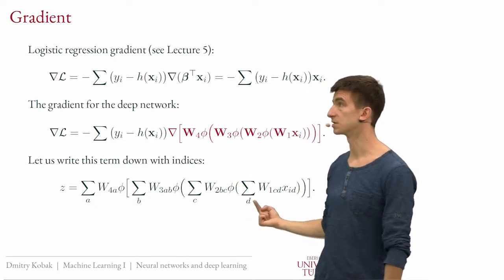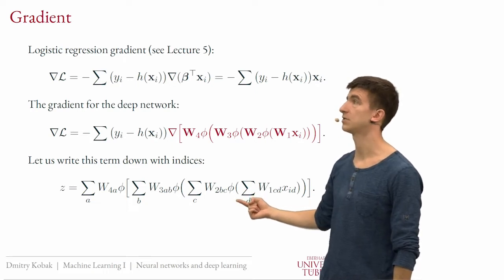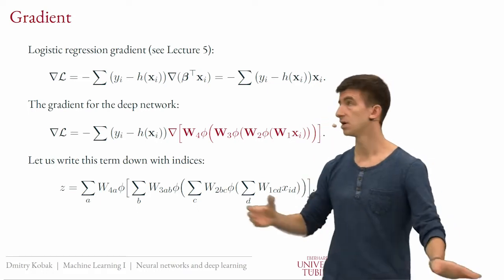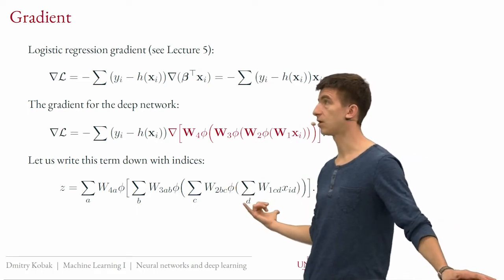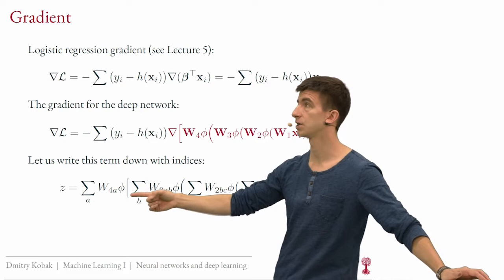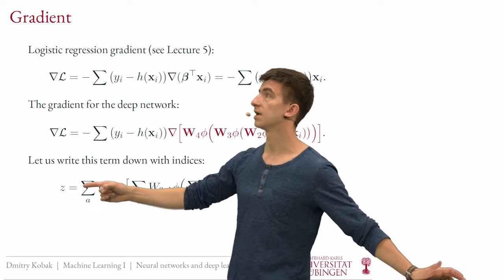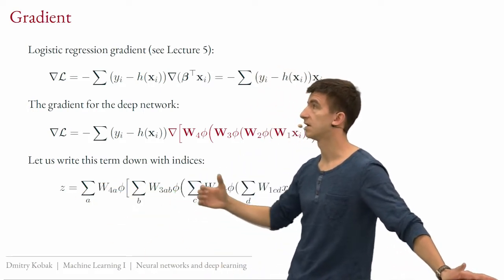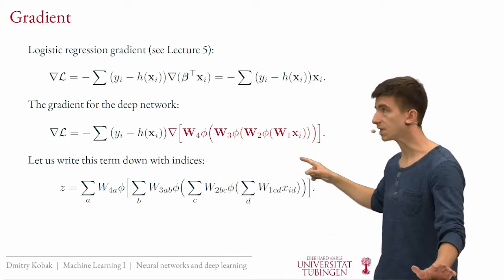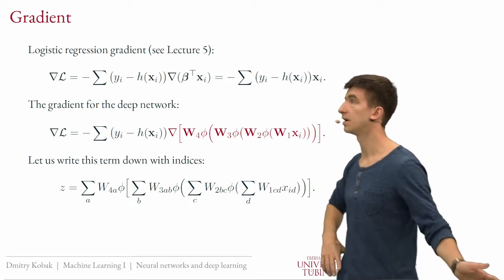So we went from dimensionality p, that's our input dimensionality, to whatever dimensionality in the second layer. So we've got a vector over here, then you pass it through nonlinearity, and by the way, this just means that every element of this vector is transformed with this nonlinearity. Okay, and out comes another vector, then you multiply it with another matrix, out comes another vector, and so on until here, when you have a vector that's multiplied by the vector, and you get a scalar output that I will just call Z, and the Z is just this entire thing over here. Okay, this is not a gradient yet. This is just the same thing rewritten in coordinates.